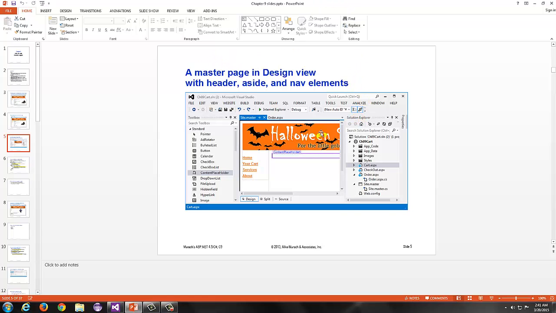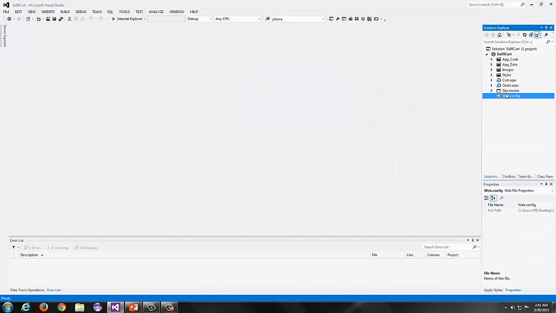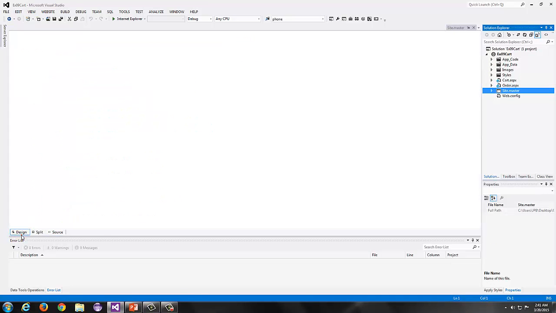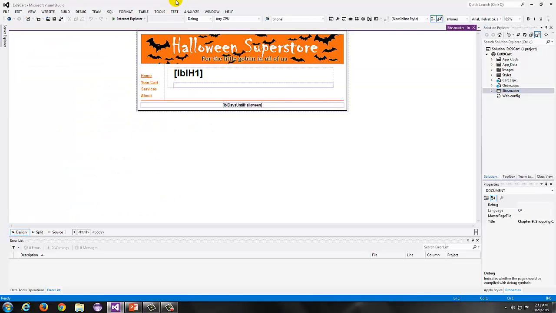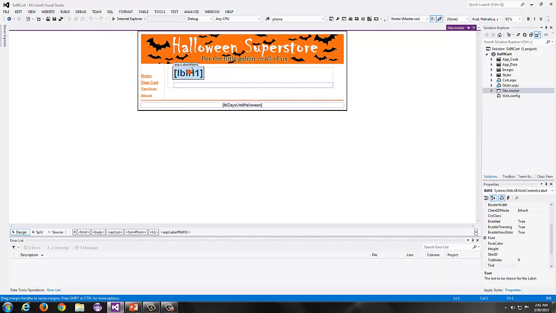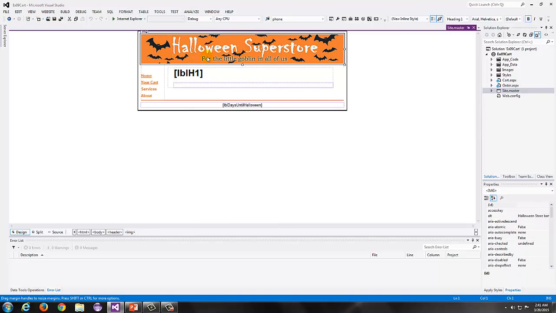This is just showing it in design view. If we go to the site master, maybe we could take a look at it real quick here. If I put it in design view, you notice that it has things like this footer right down here at the bottom, and you've got this label right here and the header up here as well. So this is the stuff for the site master. Different content placeholders.